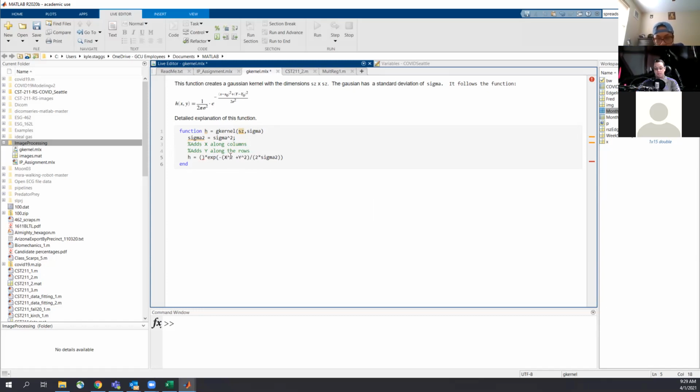I'll explain this, but it may or may not actually make a whole lot of sense. So the X squared, because of the way that we have to do this, it's element-wise squaring. So we have to do element-wise squaring in order to get these to calculate correctly.